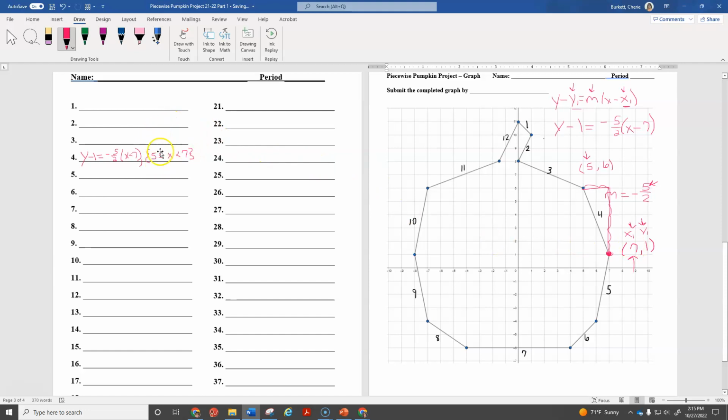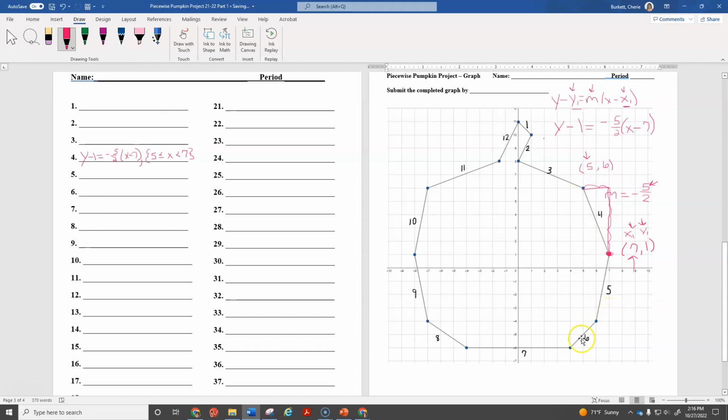Okay, and then yes, I would do one of these with a bar, one of these without the bar, and just do the same one every time, because we want it to be a function, so we don't want both of them filled in. So point slope form, just grab a point. If you want to do the left point every time, you can do that. If you want to do the right point every time, you can do that.